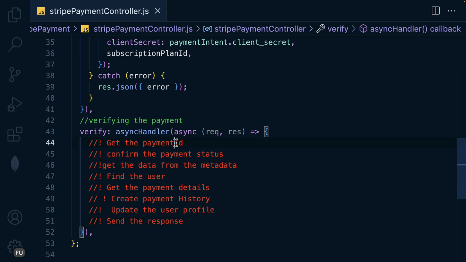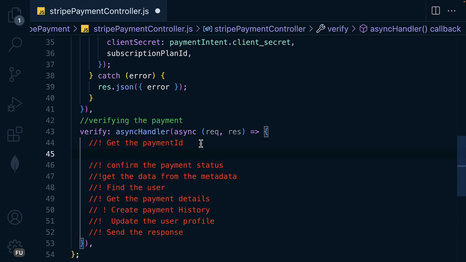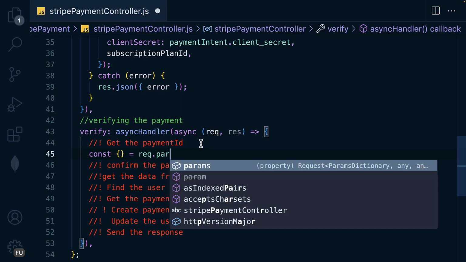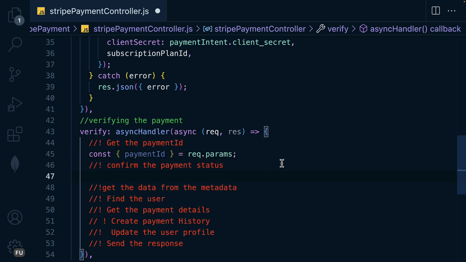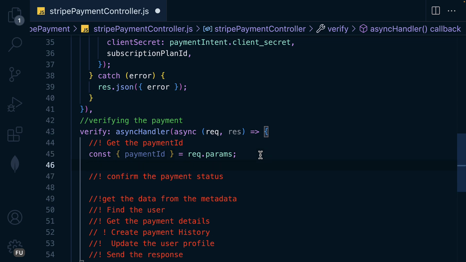So here we are going to get the payment ID from the params. So I'm going to destructure from the req.params. And here is the payment ID. And here we are going to use the Stripe method to retrieve the payment.